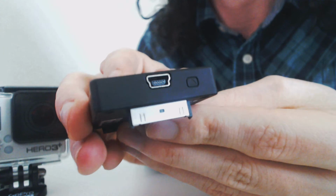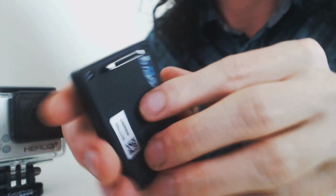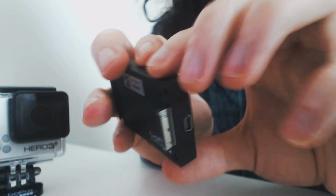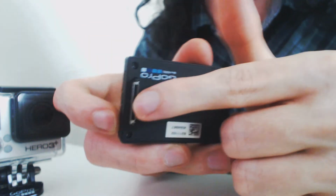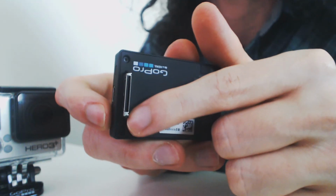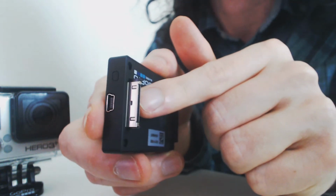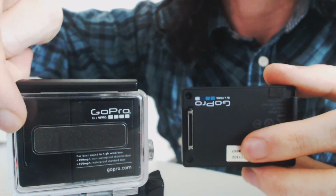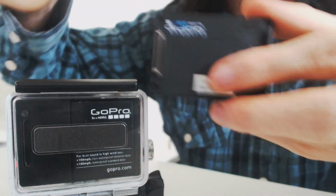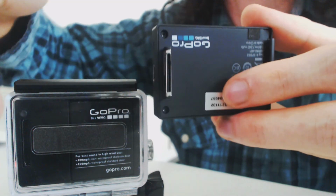There we go. Right, so you see this slot here? This slot, or sort of this port. No, not port. The connector. Sorry. This connector here is what you put on the back of the GoPro. Remember this? The hero port. This is the hero connector. So you would take this and put it in here. Let me show you.